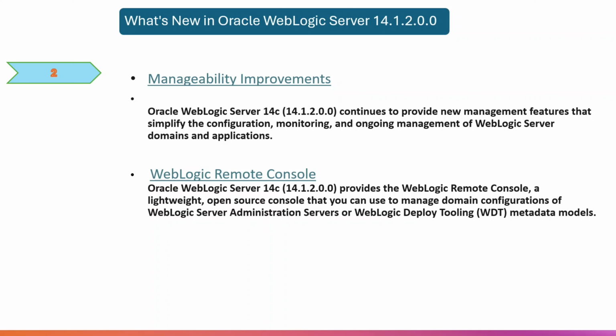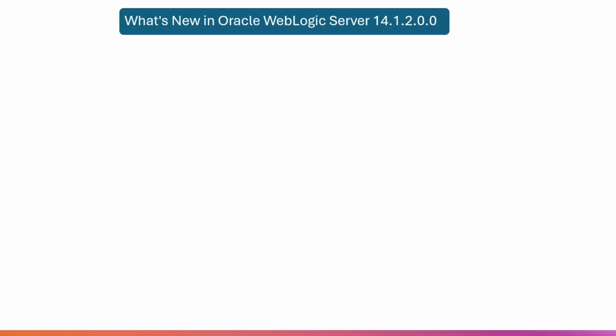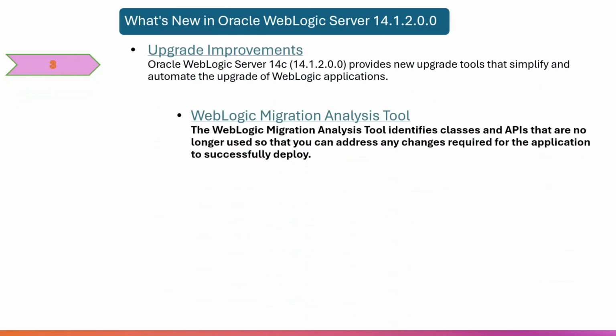In this version, we will see a new graphical tool to manage the domain configuration of the WebLogic administration server, and that graphical tool is WebLogic Remote Console. Using the WebLogic Remote Console, we can manage and administer multiple domains from one single console. The current WebLogic graphical console is no longer supported and we are not going to use it from this version onwards. That graphical tool is going to be removed.